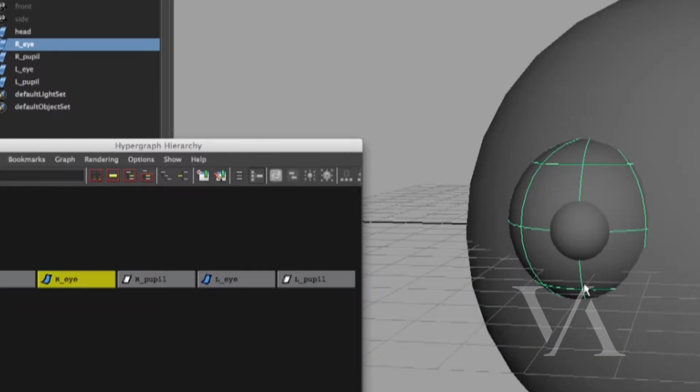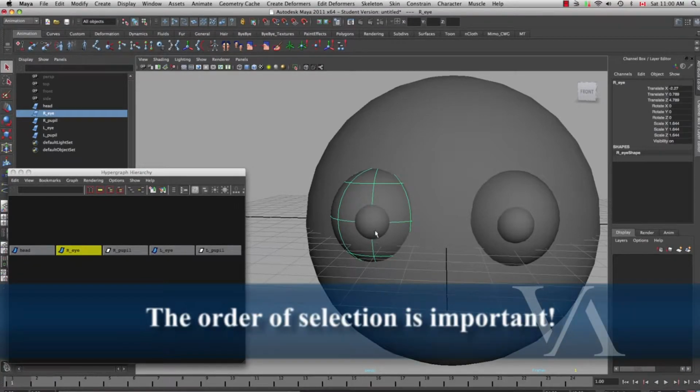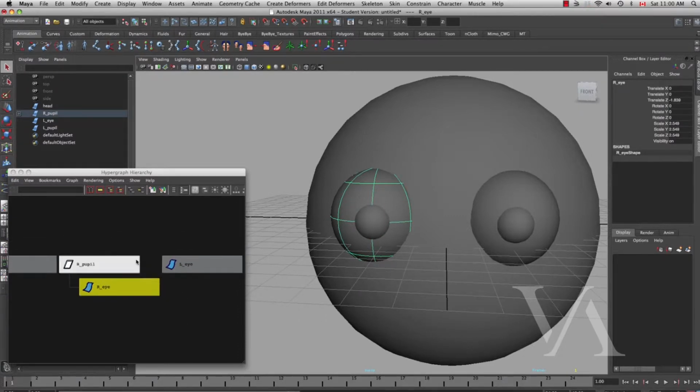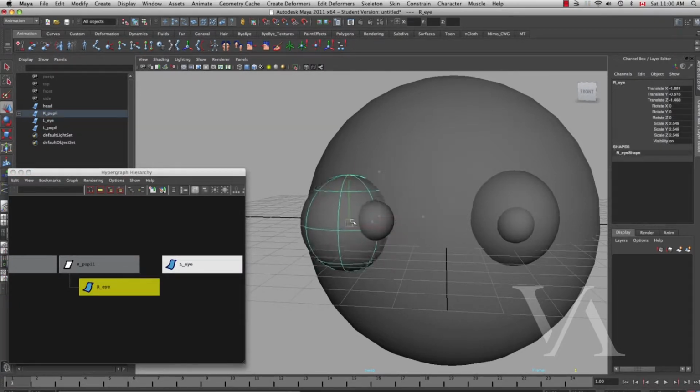and here's where you get to experiment. You need to know which one to select first, because the one that you choose first is actually going to be maybe the dad or the child. So if I grab first the eyeball, and then the second one the pupil, and I press P right there, something happened, and you can see it right here on that hypergraph. Now the pupil is actually the parent, and it is not what we want. This is backwards. So this is where you get to understand which one to select first, and how Maya just interprets all that.